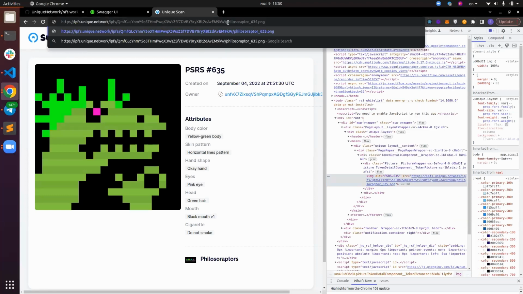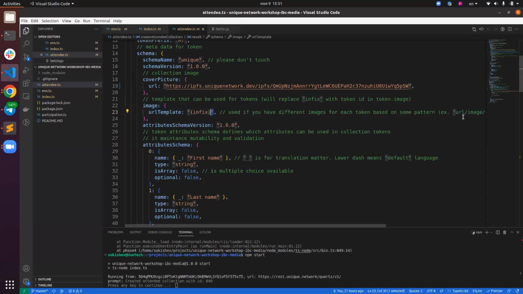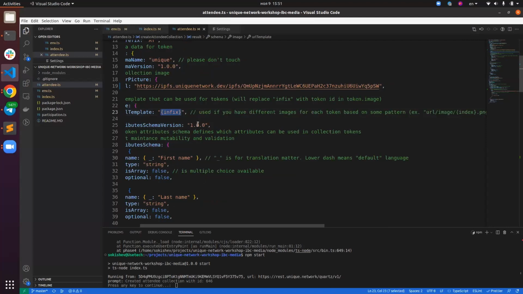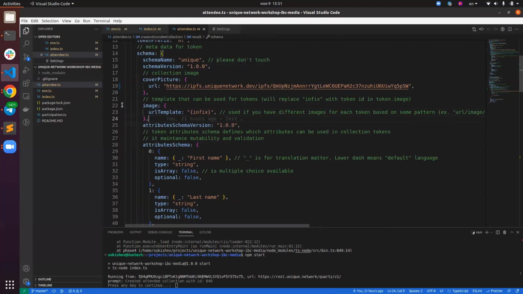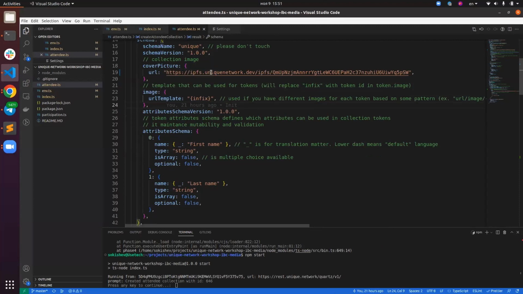You will see that it uses this part with a number. Basically, it means that it used this as a URL template, and it was something like this. I'm not going to show this even deeper. It's just in case you want to make many NFTs with different images and such, you can go with it. We also have a different workshop that was done by another Sergey recently that actually showcases this case, in case you are very curious.